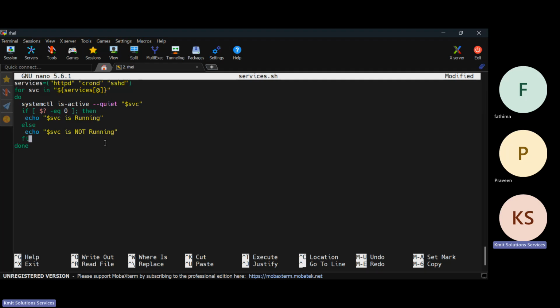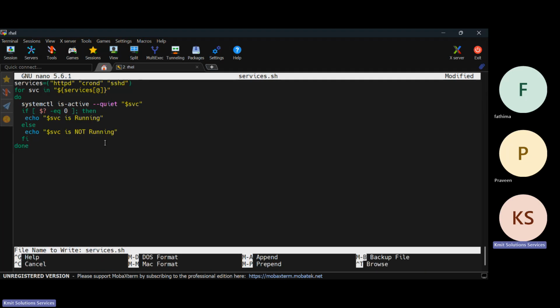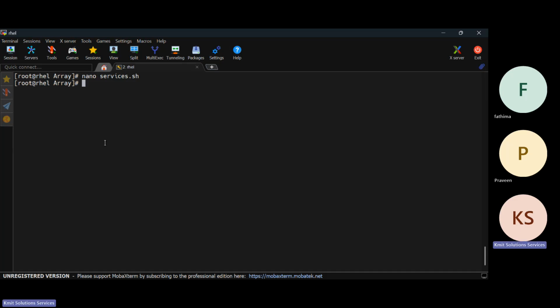Okay, so I'll save this and give the permissions chmod 777 to services.sh. Now I'll run ./services.sh. You see, HTTPD is not running, crond is running, and SSHD is running.